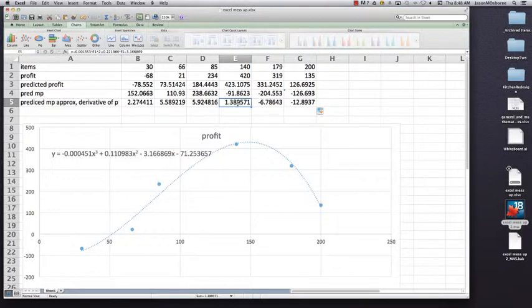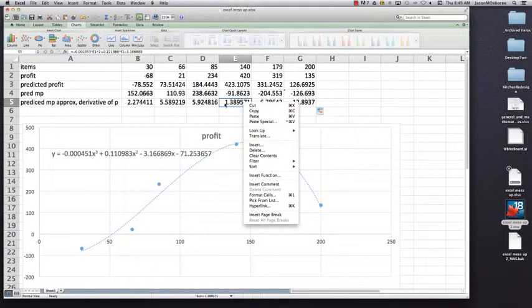So if we want to figure out when we have found that the maximum profit is going to occur, it's where the marginal profit gets close to zero. So somewhere in here, it went from positive 238 to minus 91. Zero is somewhere in the middle there. And I think we can see here that we're getting a much better answer here. 5.9, 1.3, somewhere around in this area. The derivative is going to be telling us where we have the maximum profit.